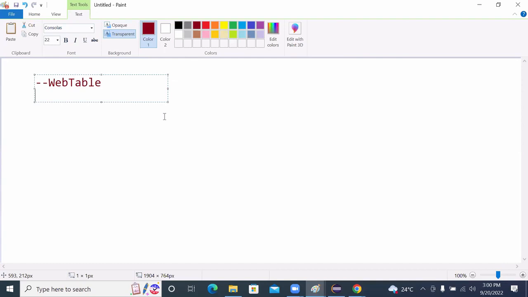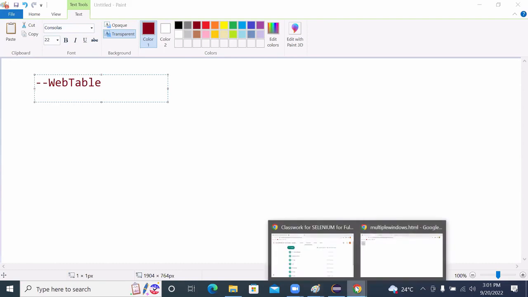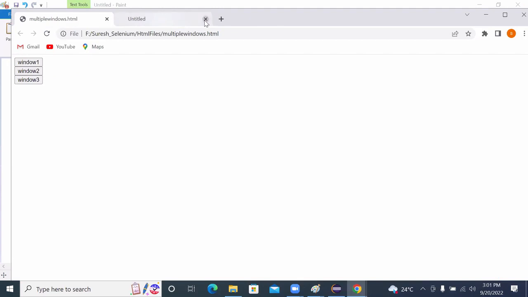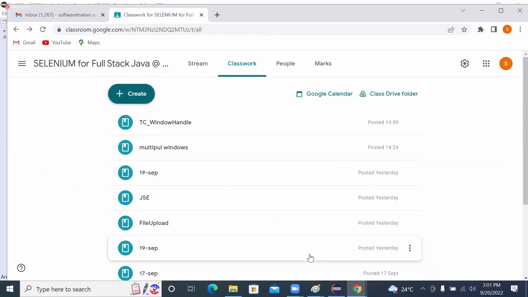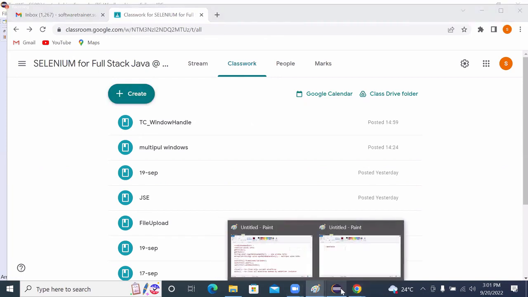Let's have a heading, web table. Let's see what exactly is meant by this web table, and how exactly we can work with this web table.